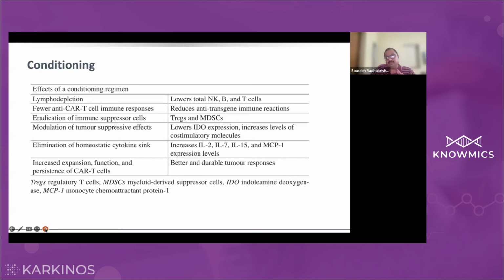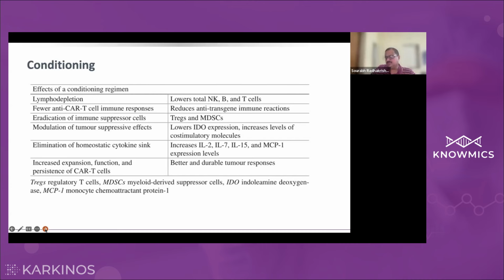Now, the first step for a patient, once the apheresis has been done. Supposing a patient has come, we have taken the apheresis and sent it to the company, and they say the drug is ready and available now for the patient to be infused. We cannot just infuse it directly into the patient, because giving it directly may end up causing the immune system to destroy all these new cells. That will also complicate further treatments or a second injection of any other CAR-T, because severe immune reactions might take place.